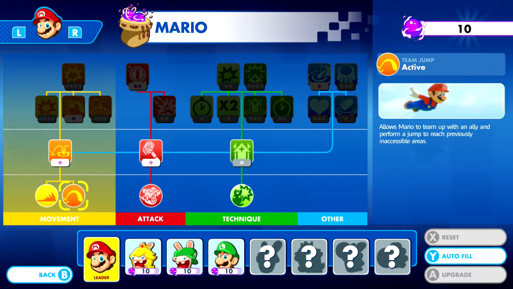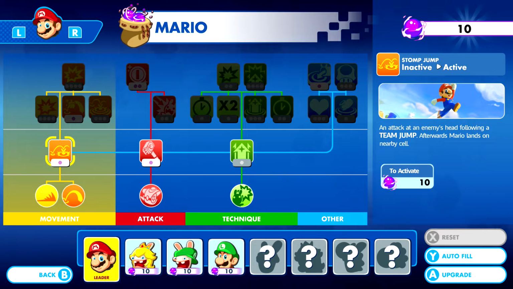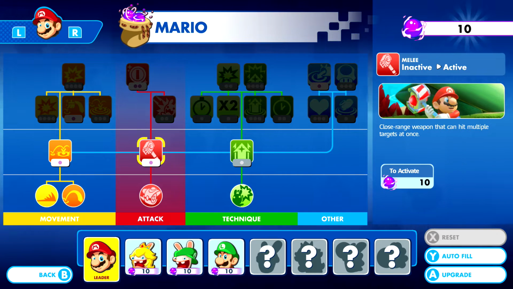So we have these two abilities right now, which are dash and team jump, of course. But then we have stomp jump, and an attack at an enemy's head allows for team jump afterwards. Mario lands on a nearby cell. So I can jump off a teammate, and then land on an enemy, and then bounce again. Or maybe vice versa, I'm not really sure. We also have melee. I think this will activate the secondary weapon, a close range weapon that can hit multiple targets at once.